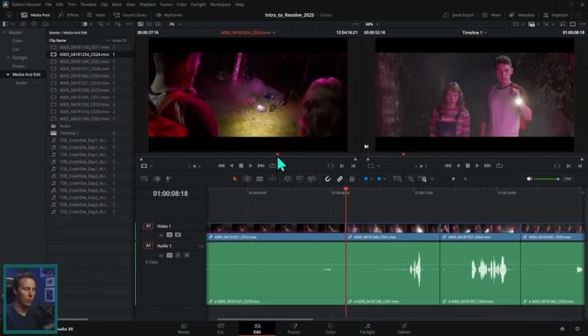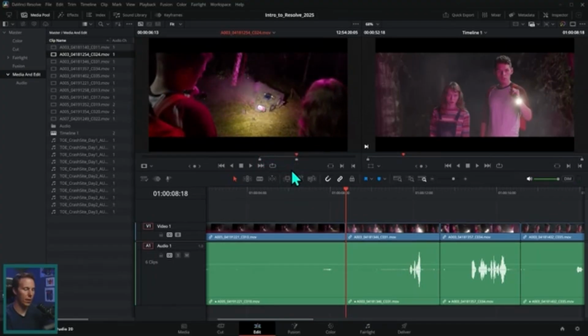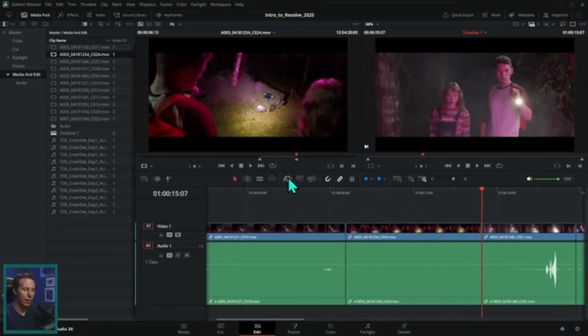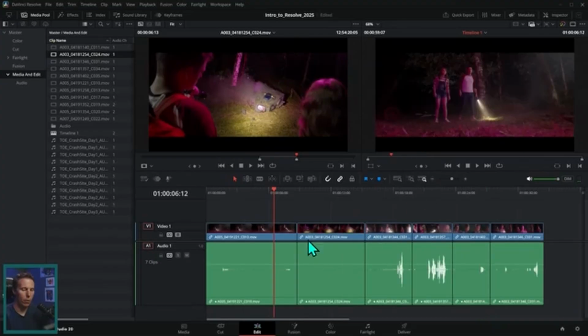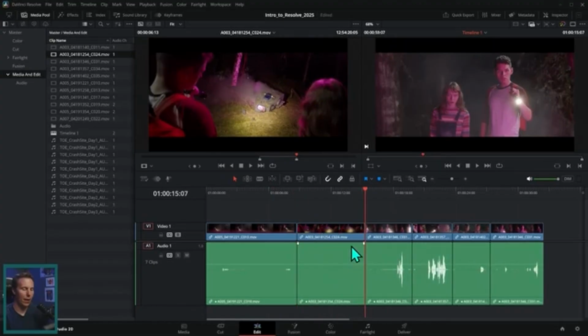And what we'll do is we can set an in and an out, like the beginning and the end of this clip, something like that. And we can hit this insert button and look what happens. When I click this, it inserts this clip right where that playhead was, and it moves all the other clips this way down the timeline. So if I hit Control Z, we can kind of see what happens. Control Shift Z to redo it. It's just putting that clip in there.